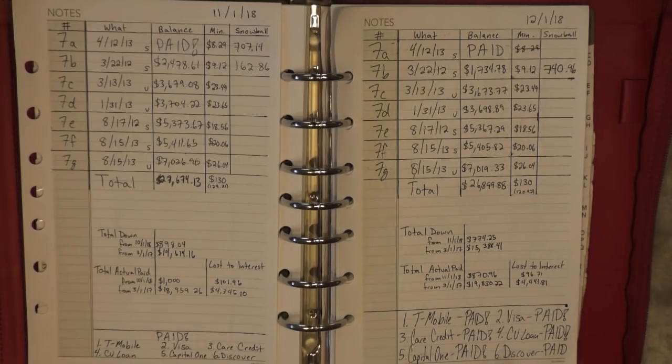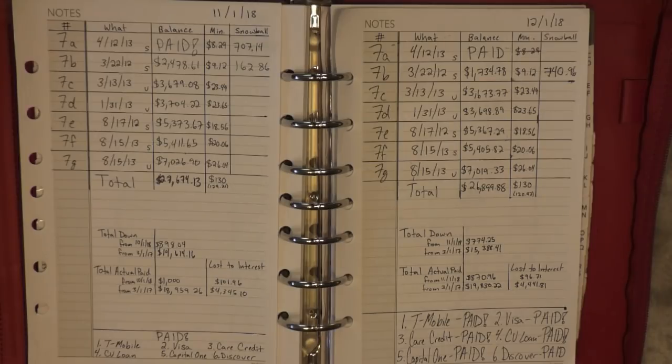Down here I changed the layout for the debt graveyard or something like that. I don't like this version either. I want to do it justice to show off just how much I've paid by paying off these six other consumer debts, but I can't figure out exactly the best way to show it. I don't want to fill out the whole thing like I used to, just because that's a lot of extra work. So I'll try to figure out some way to give that debt graveyard a proper viewing. This looks kind of sloppy here — this looks more neat, but I don't know if I like that either. I'm going to change this layout next time.